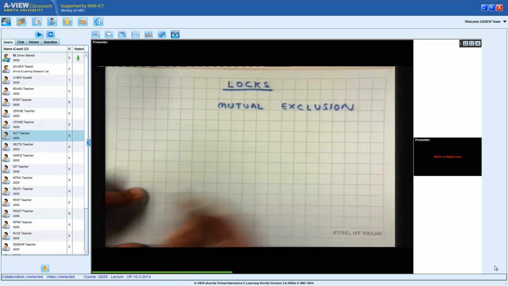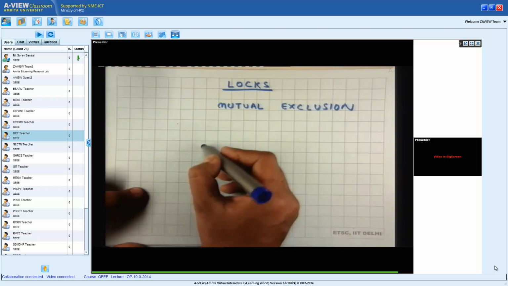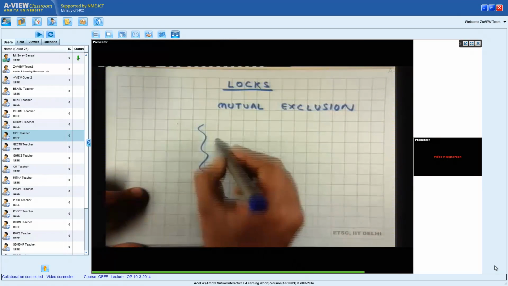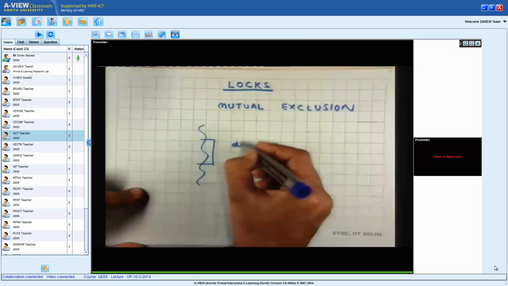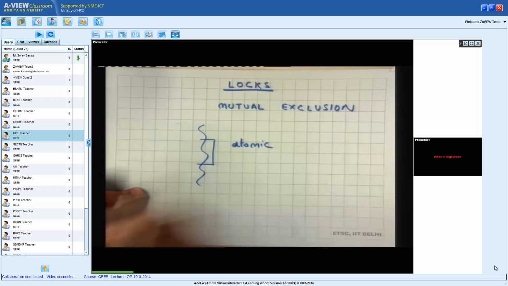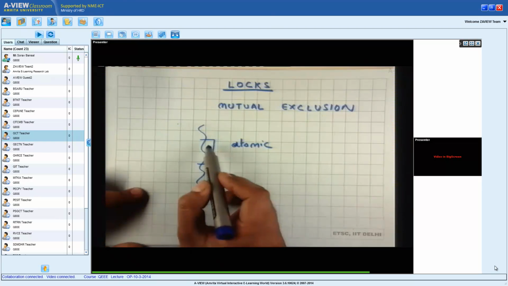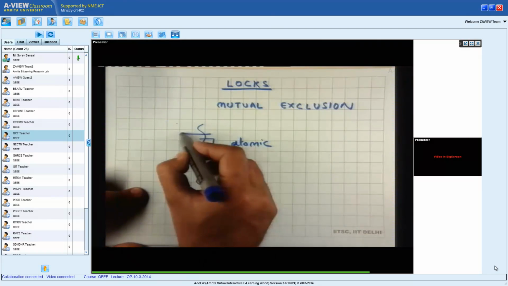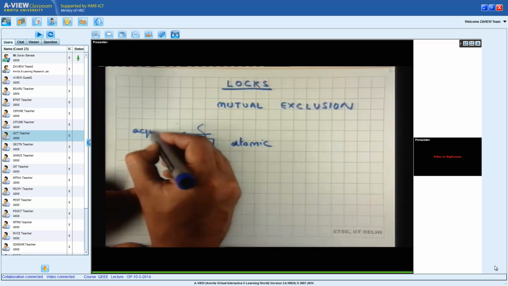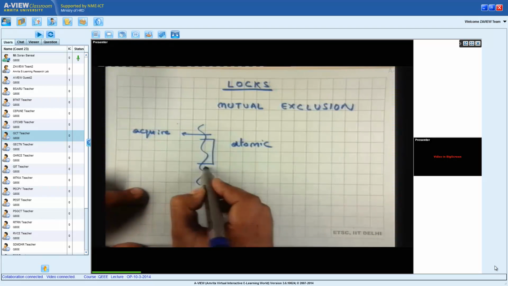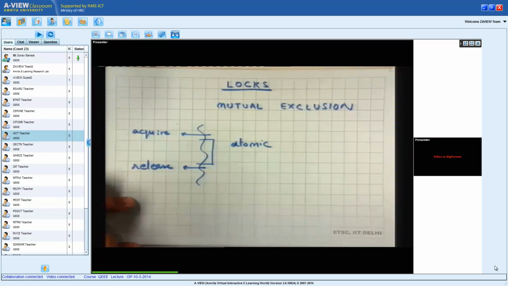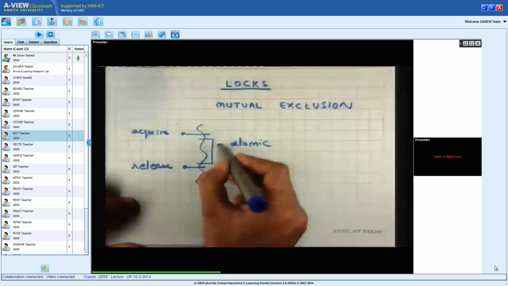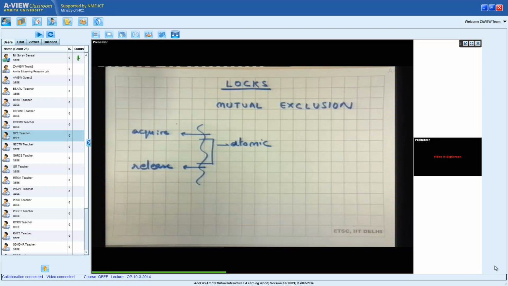It means that if there's a thread and there's some area of it that you want to make atomic, then you would enforce mutual exclusion by putting an acquire and a release, and so this will become atomic, right? We saw many examples.